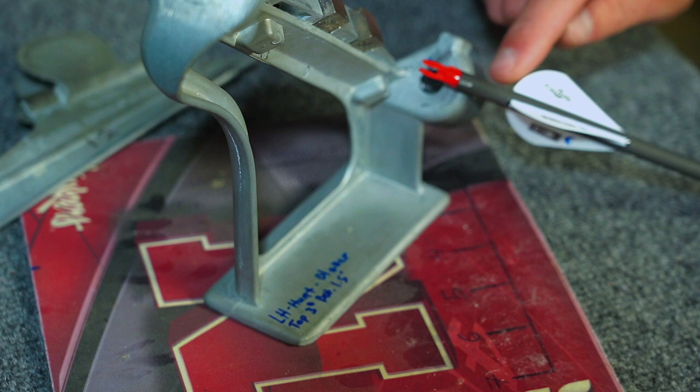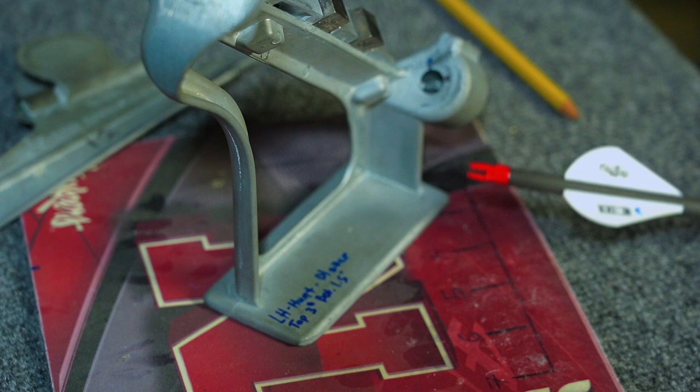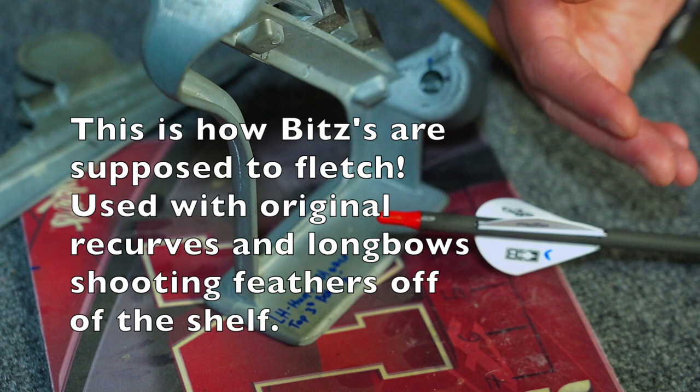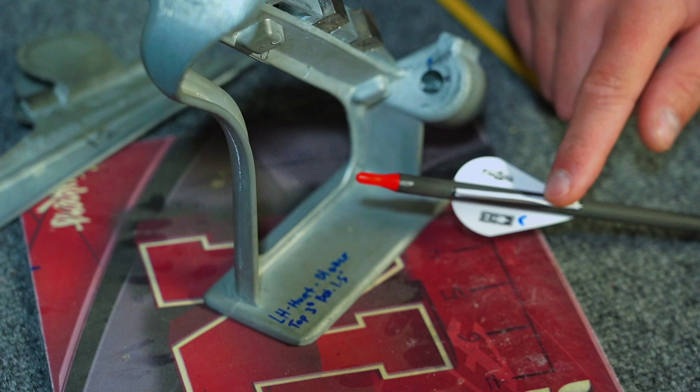When bare shaft tuning with nock tuning, I figure out how this tears the same through paper with all the other arrows in the batch. I then align that nock tune mark up with the knock indexer — it would actually look like this. You could fletch your arrow just like this, and you'll notice this vane is now in alignment; this would be cock vein out, so that vane would face away from the bow and toward the archer. There is nothing wrong with shooting cock vein out if you're getting rest clearance.